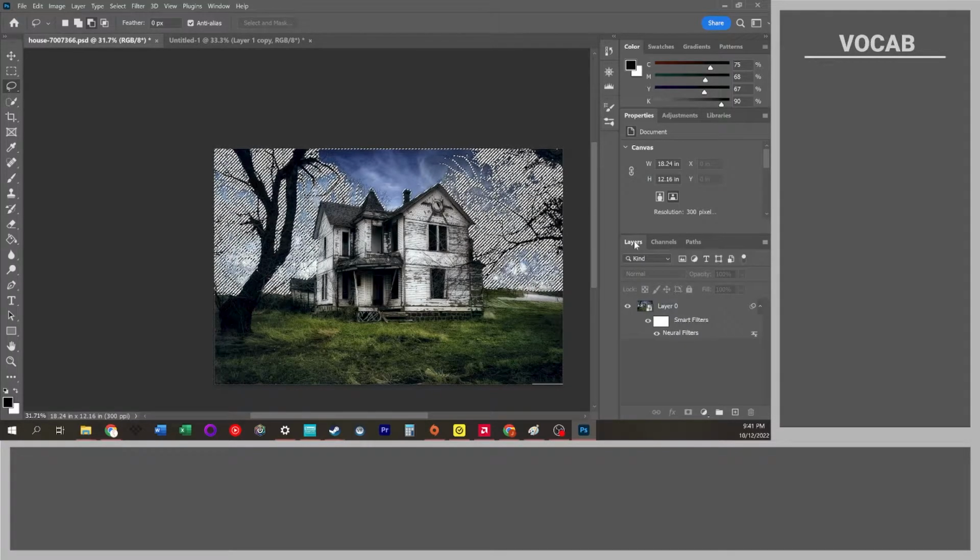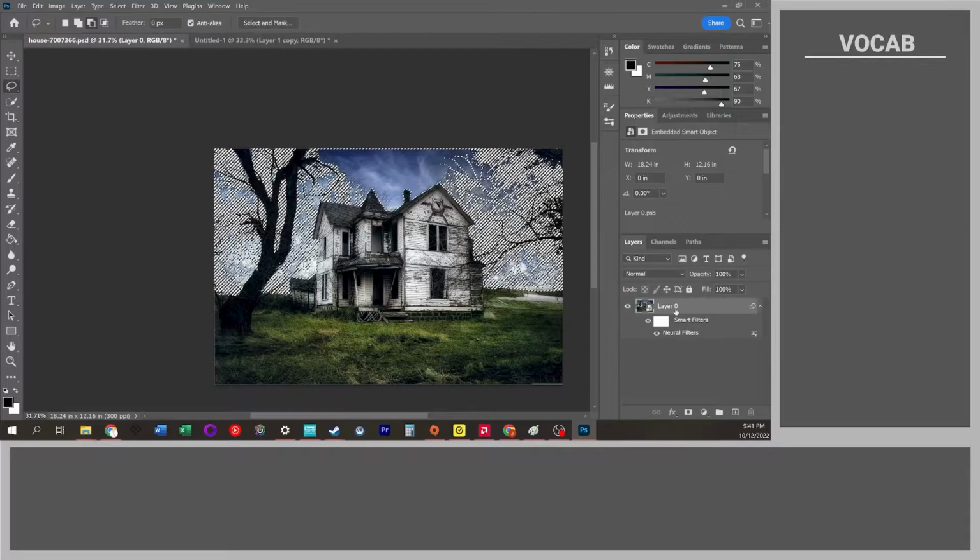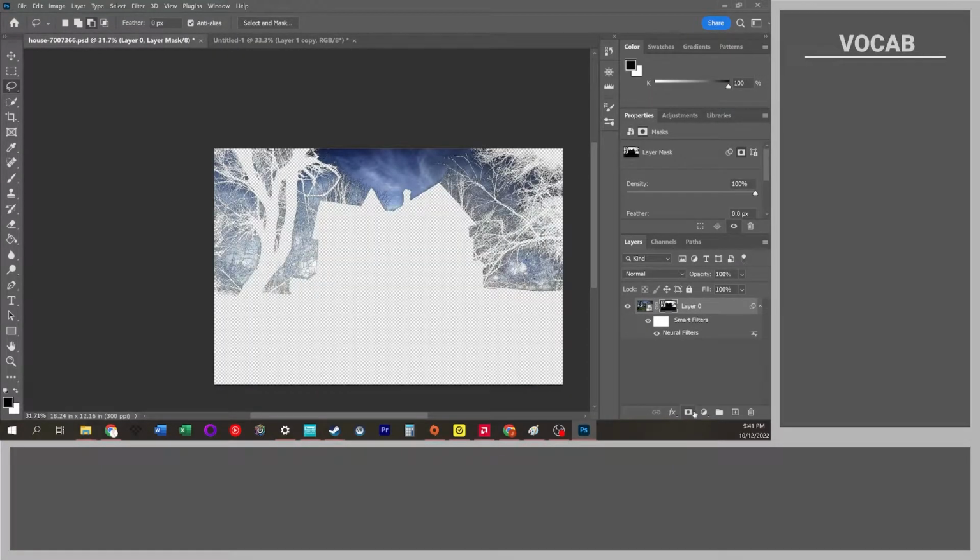Now I can go back to layers. We're going to click on our layer 0, and we're going to click the mask tool. What this should have done is isolated the sky and taken away everything, including the trees and the house. If you don't see any tree limbs, or if you just see the edges of tree limbs and you don't see anything of the house, you've done this correctly. Now we need to flip this around so that only the sky is cut out. To do that, we're just going to simply press Control-I.